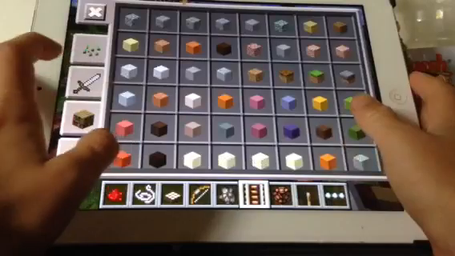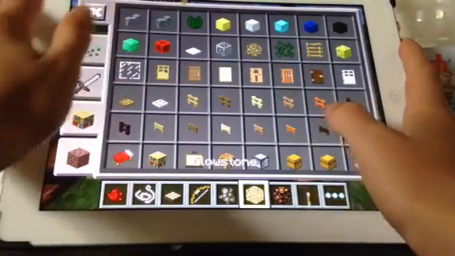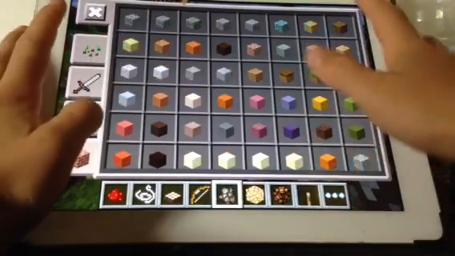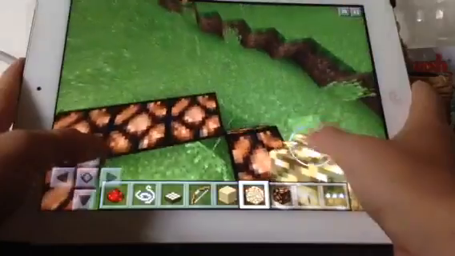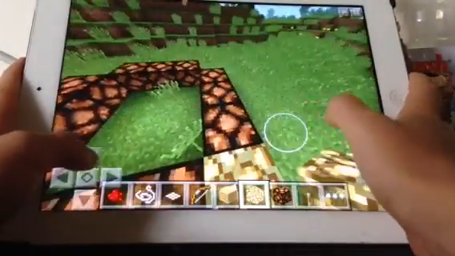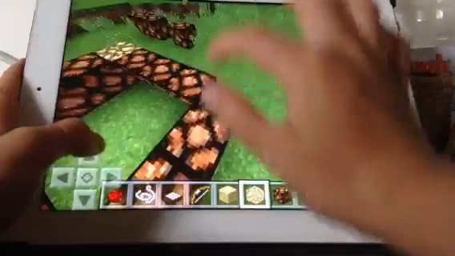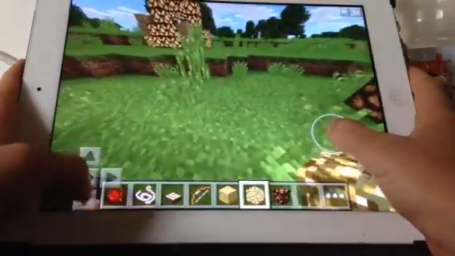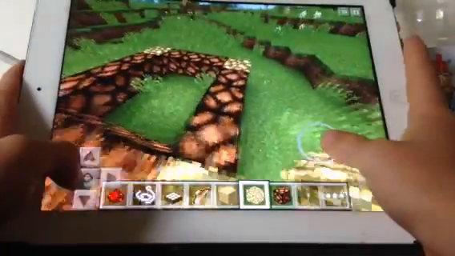But anyway, yeah, so you want to do that, and then you want to put glowstone. You want to put some glowstone over here. Here. Some glowstone, and we'll also need later on, we'll need some wood. So we want to put glowstone. Glowstone, put some glowstone, and glowstone. Okay, and then as you see here, then we've got to stack these up.